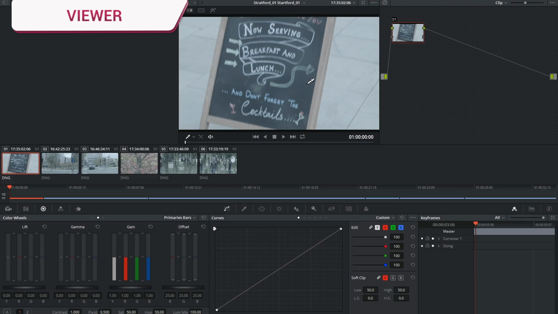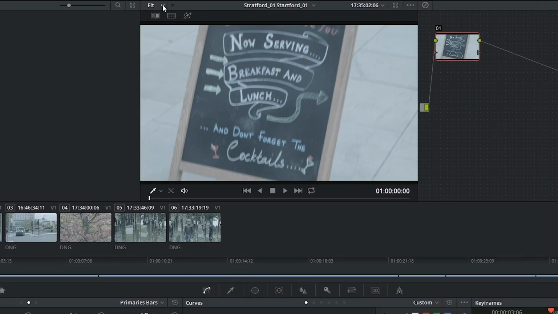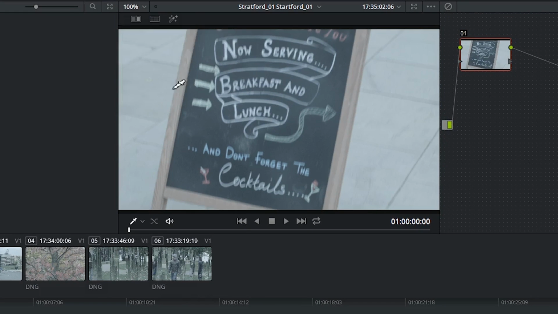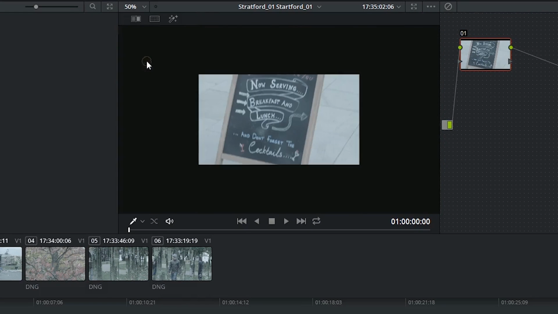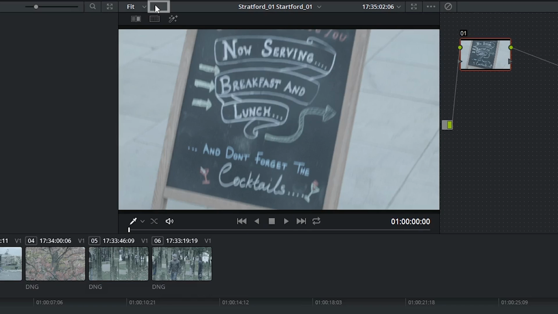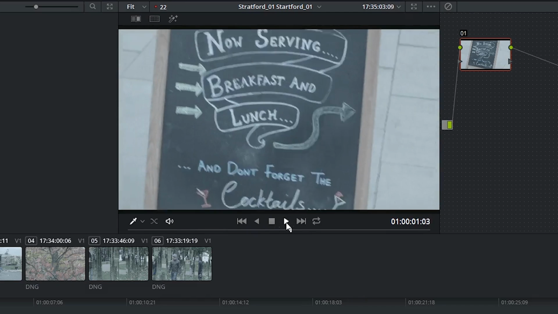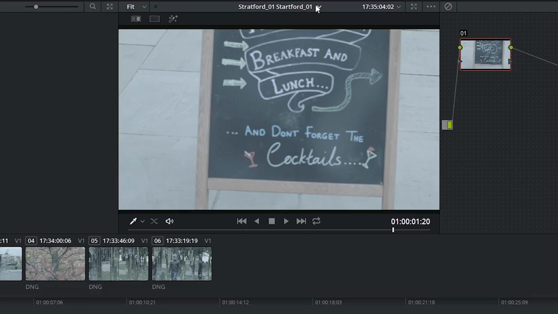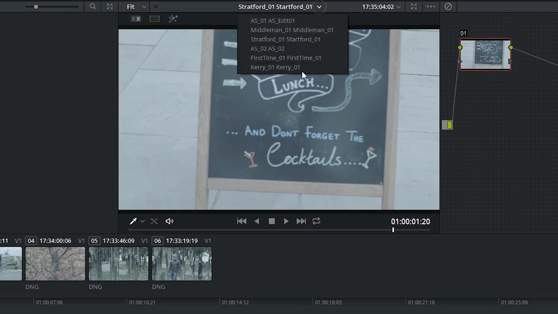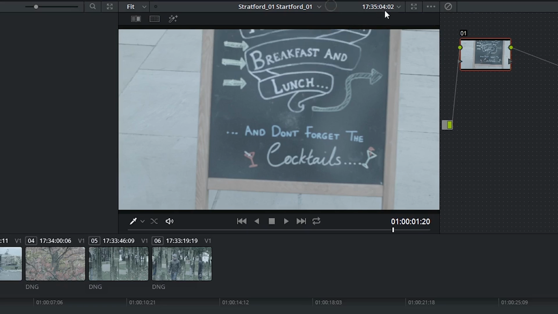Now for the viewer window itself, we have the same controls at the top, the ability to change at what size we're looking back at the footage. Next to that, we have a reader telling us whether the footage is playing back in real time or not, the name of the timeline that we're currently on, and the ability to switch between timelines, and the time code next to that. Underneath the video, we have our usual playhead controls, forward, backwards, stop, and jump to either end. We have our loop function, and next to that, we have the on-screen control menu.